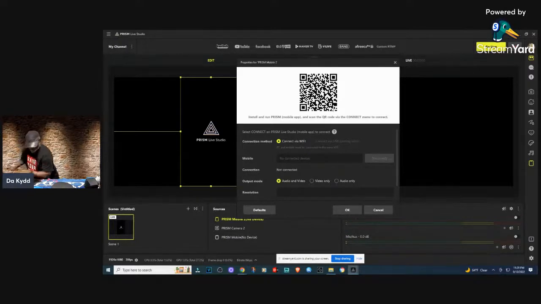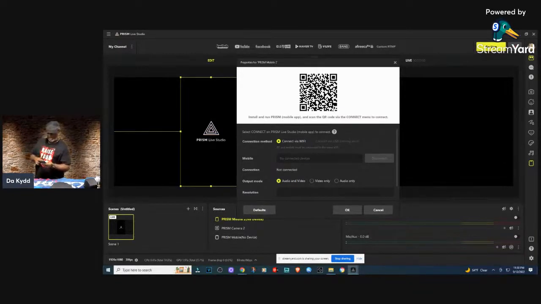Okay, it's disconnecting for some reason. Now it's asking me to scan the QR code again. So I'm scanning the new QR code. This time I'm going to do screen, which is probably going to add my phone screen into Prism.